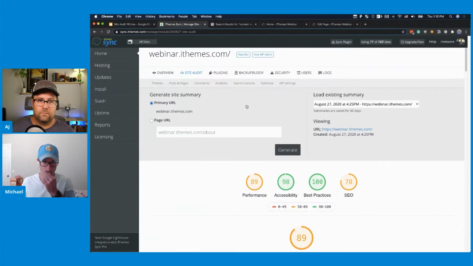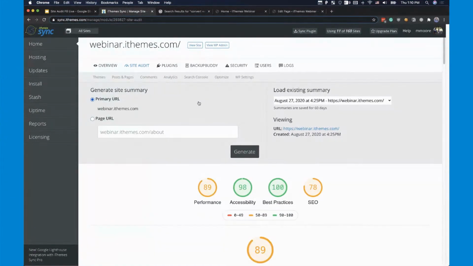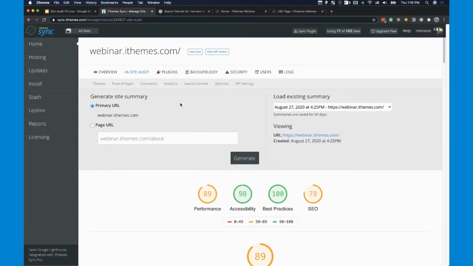Yeah, I can talk about the two different options. With the primary URL, I had an issue earlier today where I ran into that same error. We did file a bug report for that, and so we're taking a closer look at it. All I had to do to get it to run was to reload my page. I'm not sure if that's going to work for everyone, but we'll take a look at that too and get a fix out pretty soon.